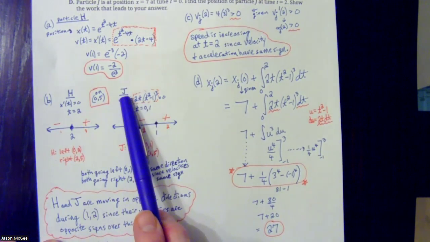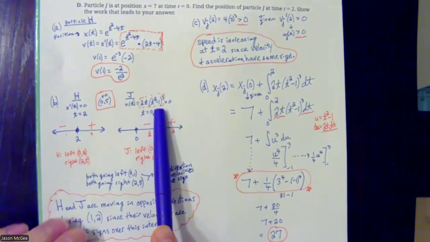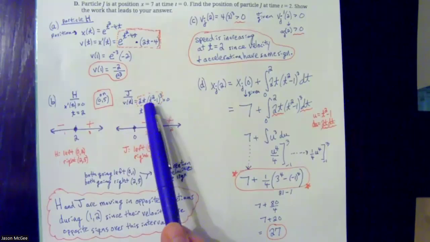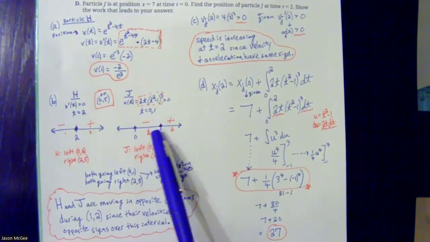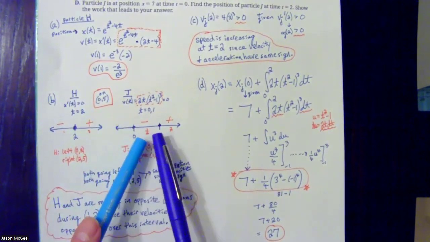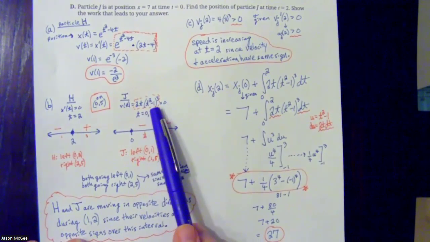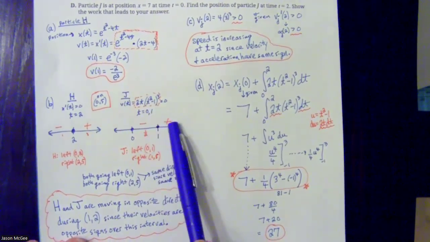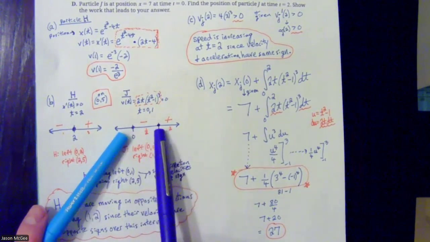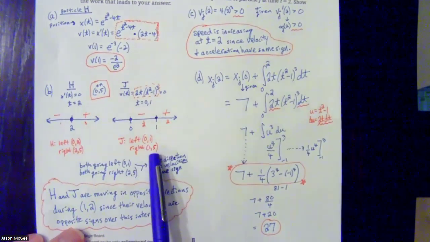And then I did a similar thing for particle J. They gave us this velocity for particle J. I didn't have to find that. If you set that equal to 0, you get two critical numbers. So I put those on my chart, and you're only going between 0 and 5, so I didn't check anything to the left of that. I just checked something in between, like 1/2 and 2, and plugged it in for the t's. Then I got a negative and a positive answer. That tells us particle J is moving to the left between 0 and 1, and since the velocity is positive, it is moving to the right between 1 and 5.